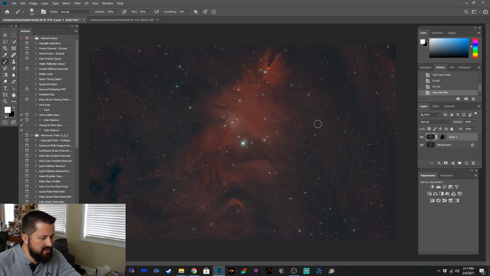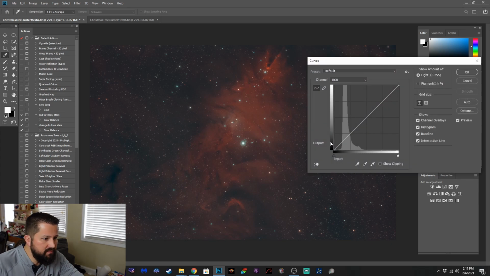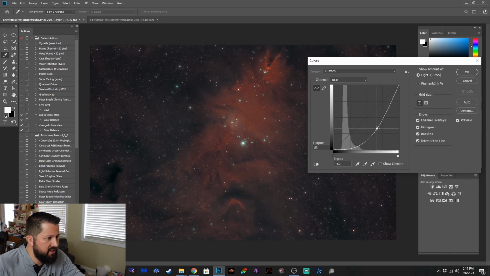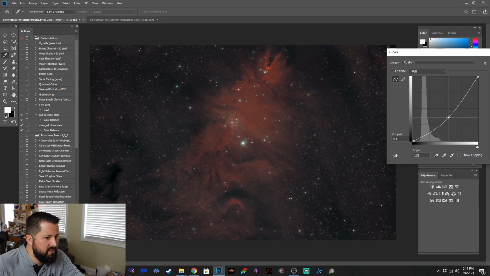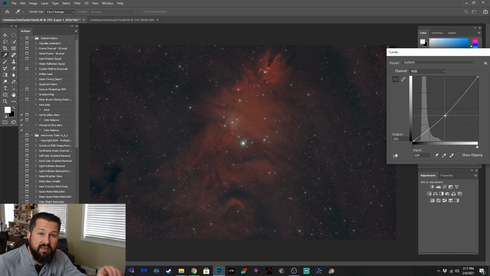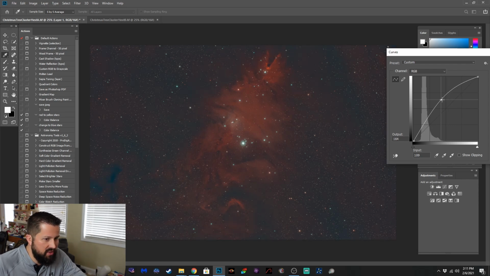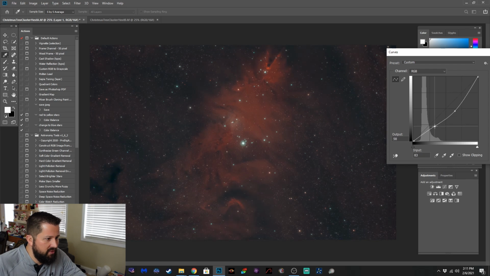So let's click back on this image. Now, all we're going to do is pull up curves. Control M. And the same thing here. We're going to mess with this slider and drag it down. Watch as the background, the dark area that we selected gets darker, but the nebula itself does not. Look at this. So now, you can adjust this to taste, of course. And you don't want to go too far, or you're going to end up clipping out some of that faint nebula. So this is something you want to tweak. You can try an S curve. You can try moving the slider over as well to give it even more contrast.